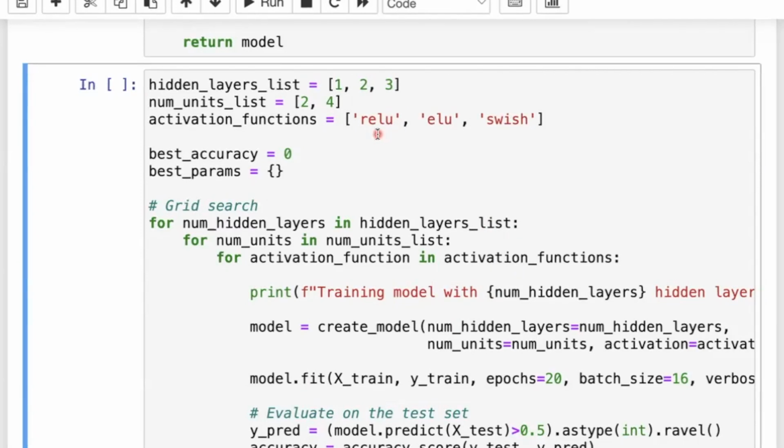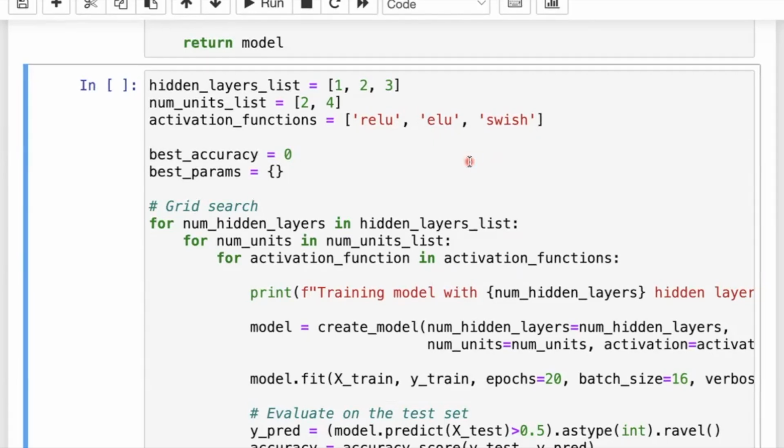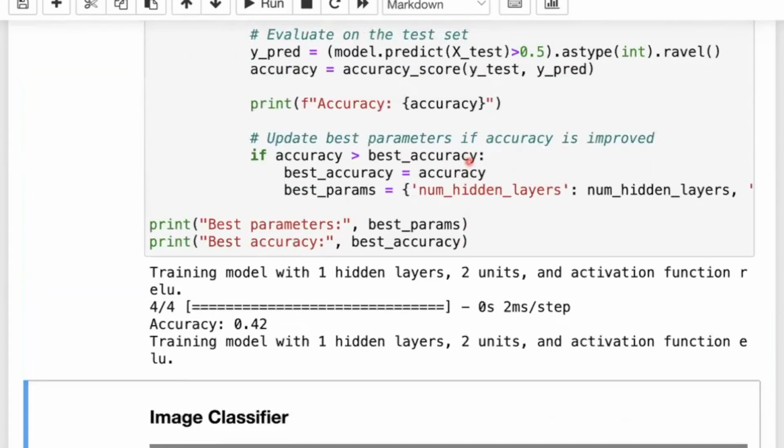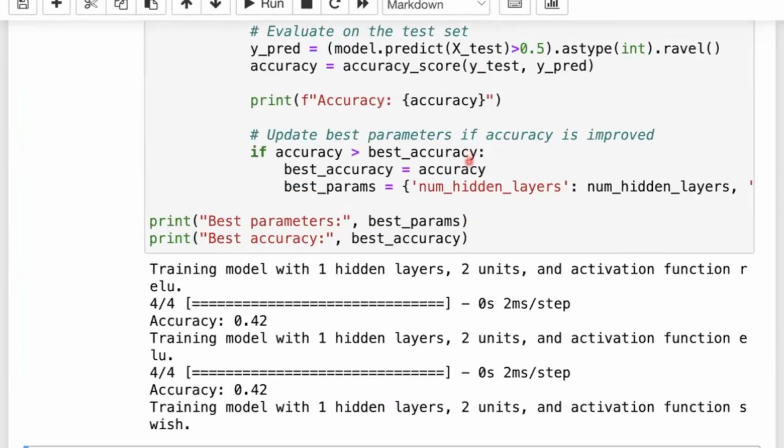If the input is negative, it's zero. That's something very standard. But with the ELU, or exponential linear unit, or swish activation function, you can see exactly what the definition is when you go through the Keras API, and there are a lot of other options too. As far as I know, there are 17 activation functions already implemented and built into Keras. Okay, so we run this to see what we get here.